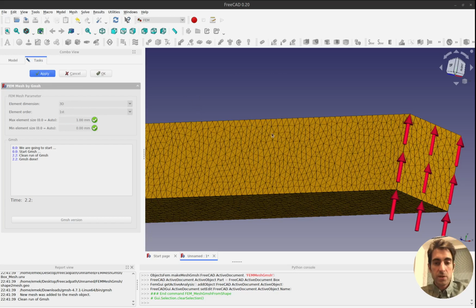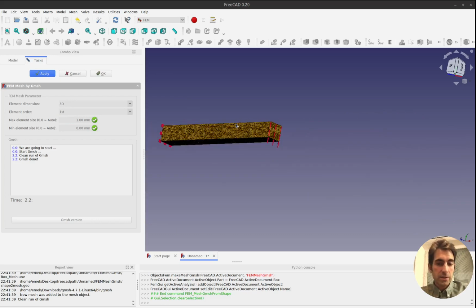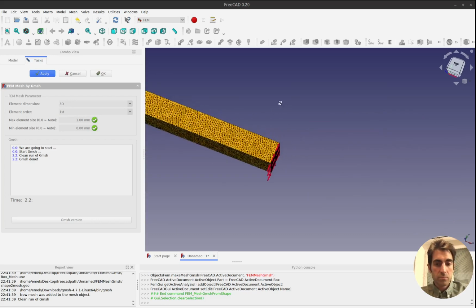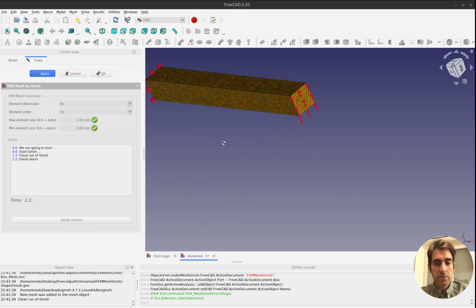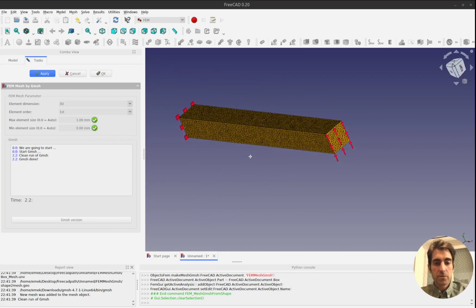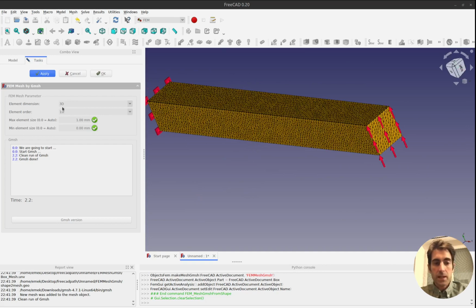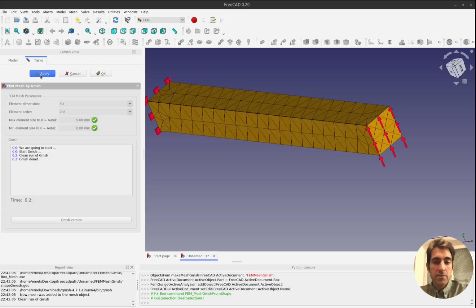Let's see. So it's a really nice and fine mesh. With this many elements, that's fine, my computer is capable of doing that. I can calculate, or I can choose second order, which is computationally more heavy, but it will be more accurate, so I can have a little bit of a coarser mesh. So the accuracy of the calculation will be roughly the same.